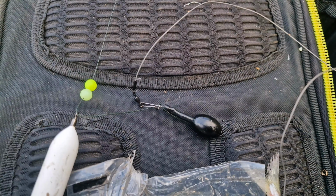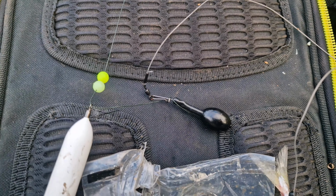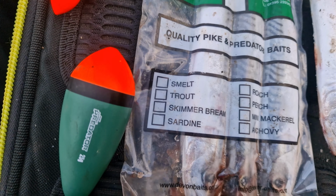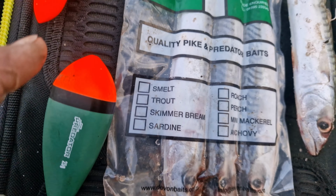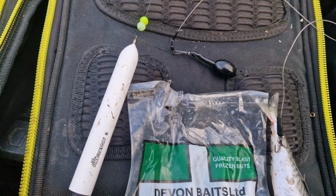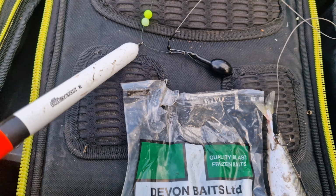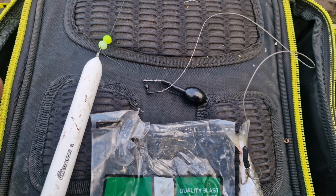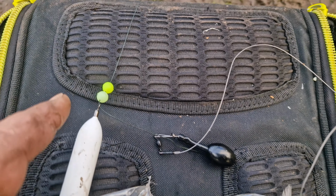Well done, mate. Before I caught that pike, I had made a change to the float setup. I've moved it over to a pencil from that type of float really, because it's a lot easier to see when you're at the depth or over depth or just slightly over with this. So when it's cocked, you can see quite clearly that you're just a little tiny bit over depth, so it's semi-cocked.